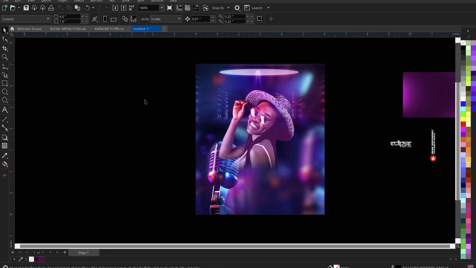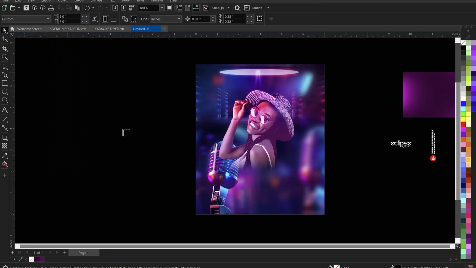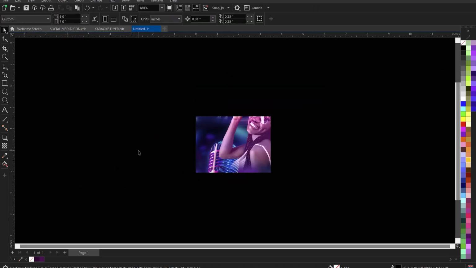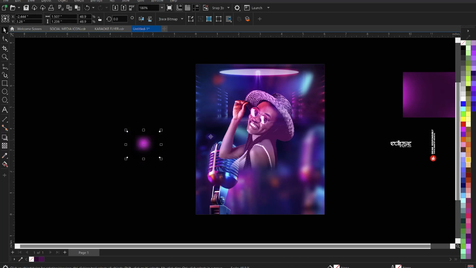So the next thing I'm going to do, because it's light that is coming on her face, that light needs to show very well. So I'm going to import a light effect somewhere. Let's see, I think I have it here. I'll just copy this and bring it down here, right? When I do that, I will come to my transparency, apply this way, and bitmap it. I apply this way, bitmap it, and I do the same thing here, and then bitmap it. So I will now bring it like this. I'll reduce it and bring it somewhere here, and increase it, right?